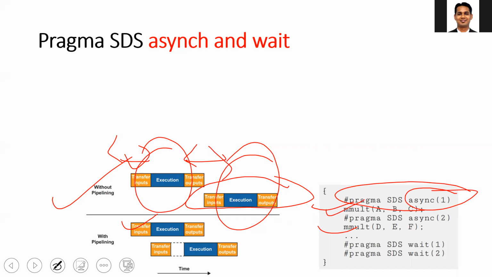Then I'm calling this IP, which means I'm sending A and B, and I'm returning to this one. Then I'm sending D and E, then returning immediately. Then here I'm waiting for the C operation to get completed and storing C in the memory. And then here I'm waiting for this operation, that is the F variable, to come back from the IP and get stored in the memory.